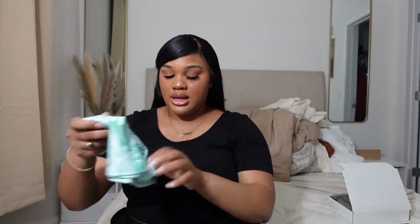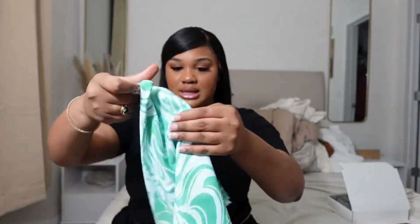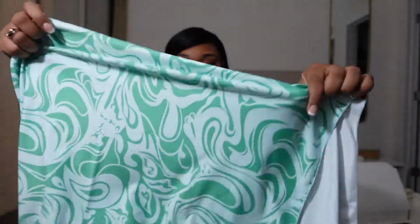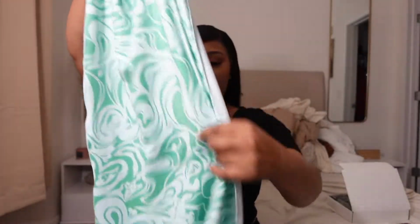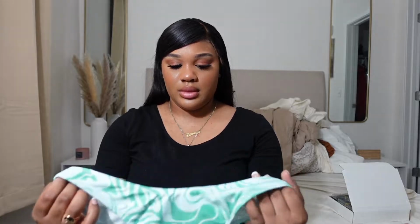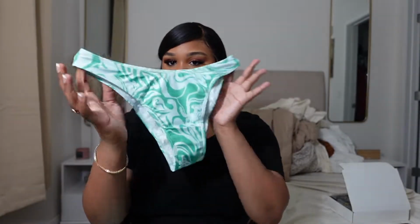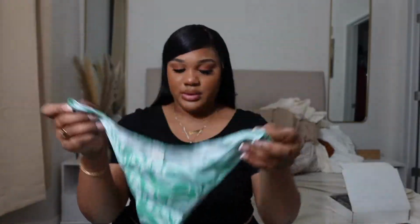Okay, and let's see, what is this? Did it come with a skirt, or what is it? Okay, this is one of those skirts that you tie on the side. Right. So this is one of the skirts that you just want to go ahead and tie on the side of you. And then it has a bottom. So this is the bottom. Really cute, and it comes up high. So that's super cute. Alright, so that's not bad.